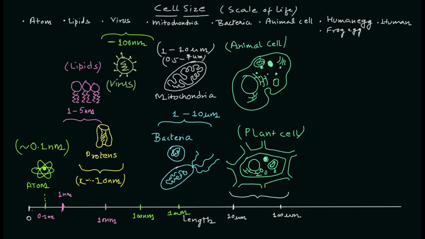They will have a lot of different types of organelles: Golgi apparatus, endoplasmic reticulum, lysosomes, ribosomes. There are so many organelles that we have already discussed in many of my videos. So please do watch those videos. They are going to help you in your studies.